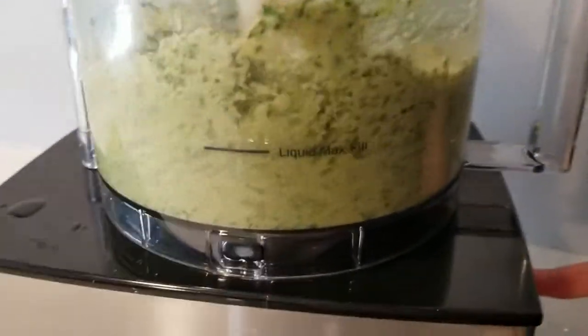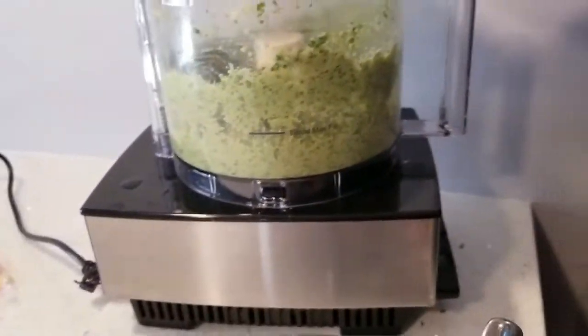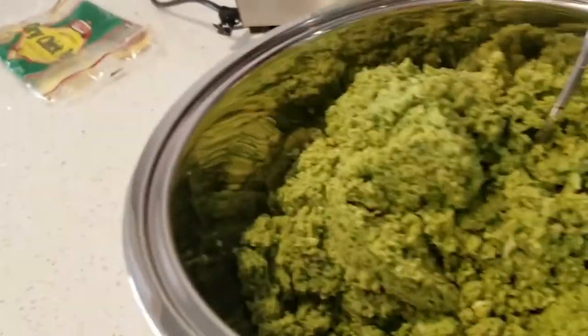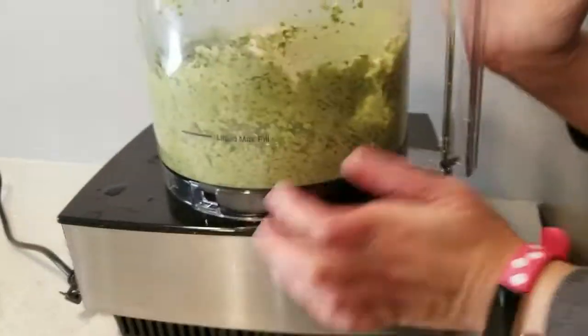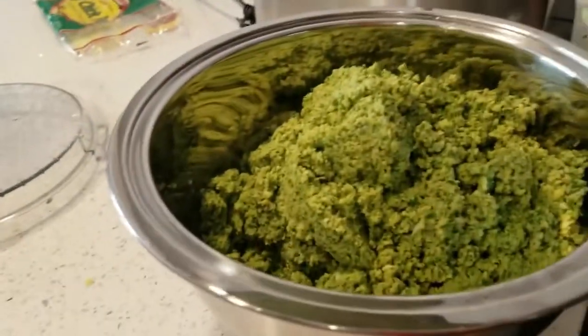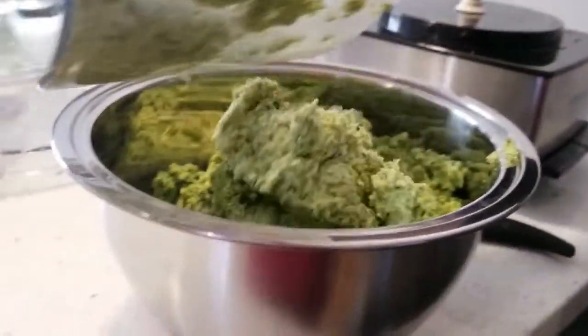Make sure to fill your blender past the max full. Can you add that in? He said make sure to fill your blender past the max full. That's the key, right? The key to this recipe.